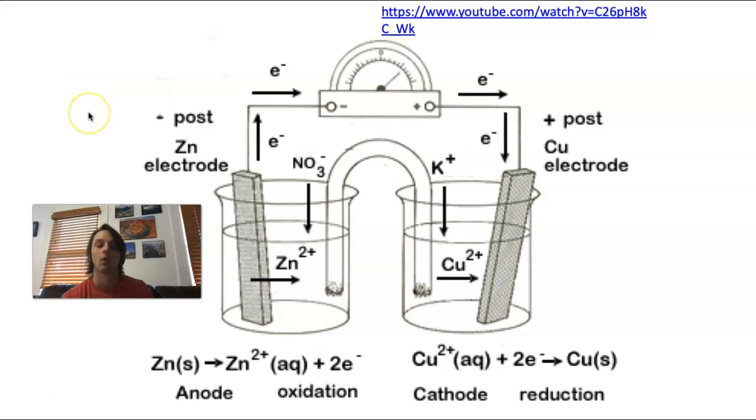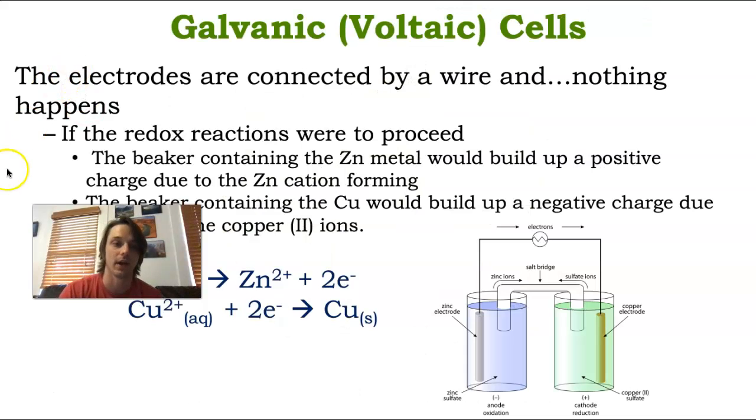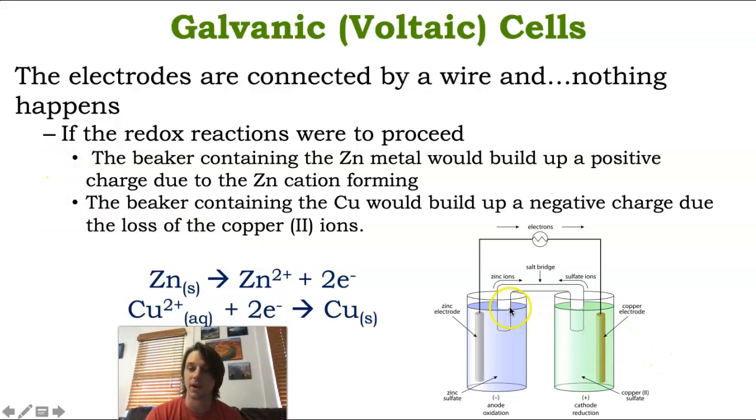Okay, so what we're looking at here is that transfer of electrons, but harnessing that energy by building a cell. The same thing that's happening in a normal redox reaction is happening here. It's just that we're separating them and connecting it with a copper wire to harness work that can be done by that movement of electrons. But if they're only connected by a wire, nothing happens.